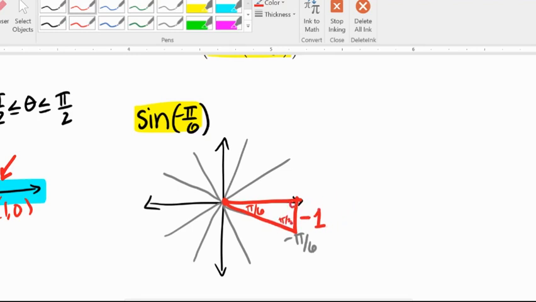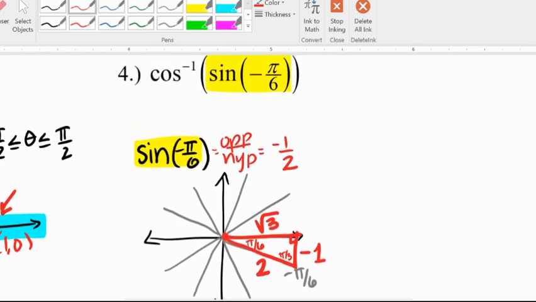That means this is 60 degrees, which is pi over 3. That's going to be positive because we went to the right into the positive x values. And so this is your setup with your 90 degrees to the x-axis, from the terminal side to the x-axis. That should always be your 90 degrees. So I'm going to take the sine now. That's opposite over hypotenuse. So opposite over hypotenuse is going to give me negative a half. So I'm going to go ahead and replace that now.